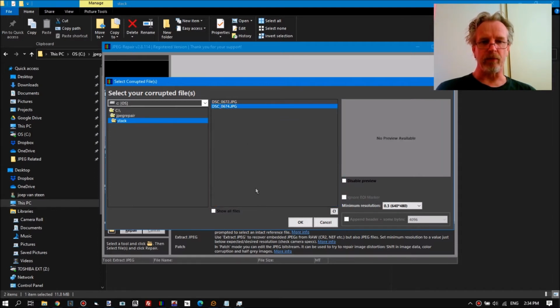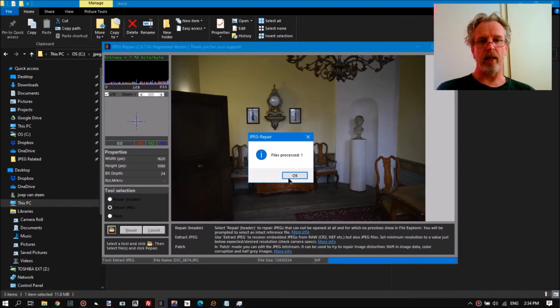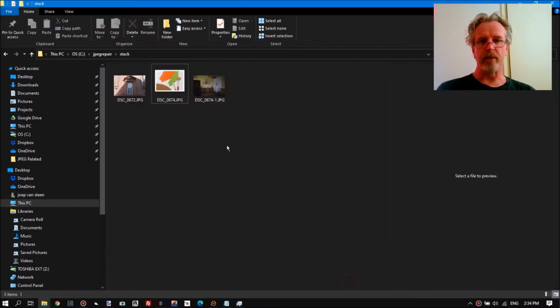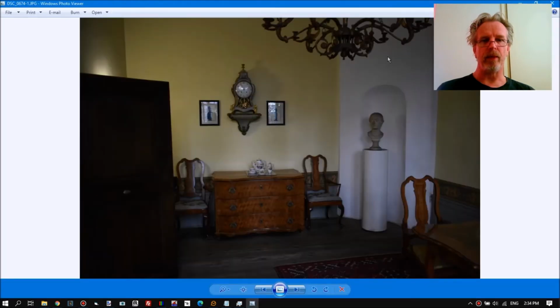So I'll select the corrupt file, and simply click Repair. Hey, what do you know? It extracted a JPEG file, a complete intact JPEG file, and we can find it here. There we have it.